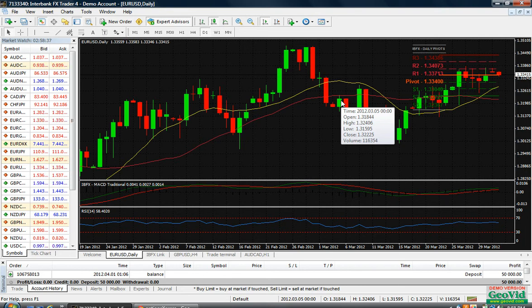Okay, so let me just tell you a little bit about what we do and how the market works in every single thing that we deal with. This is what we call the Forex currency platform. We use the IBFX platform, which is the most common one, the MT4 platform.